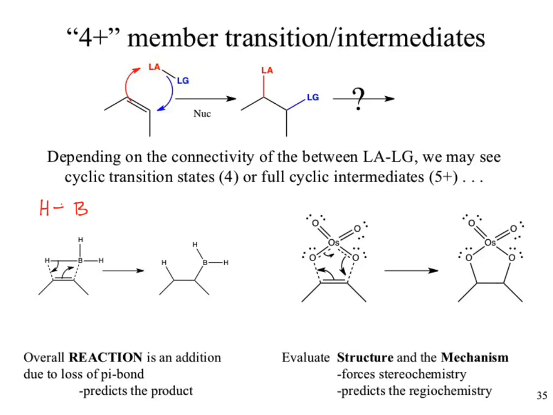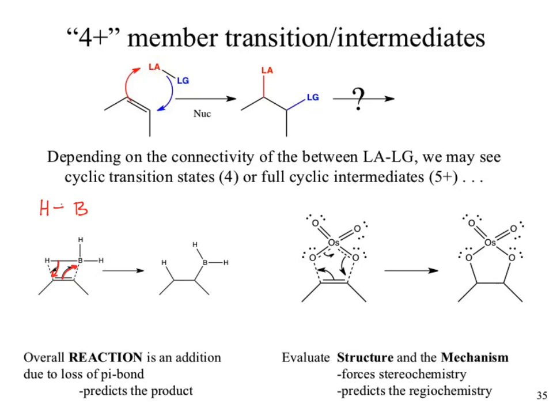What can I put in that empty p orbital? Pi electrons. So my pi electrons from my alkene immediately come out and share with the boron. But now boron has too many electrons, so it has to eject a leaving group. The only thing it has to eject would be hydride. Is hydride a good leaving group? Nope. So where does the hydride immediately go? Back to the alkene. The result is what we've got shown with all these dotted lines. We are forming effectively a four-membered ring transition state. We never form the formal four-membered ring because they're all single bonds.